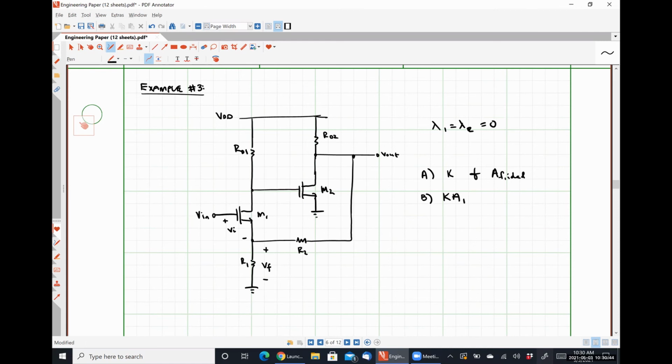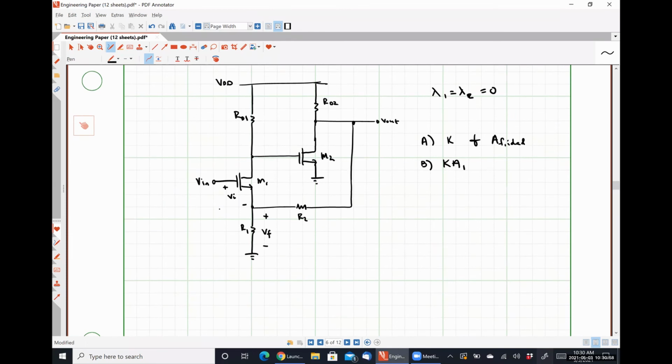Or we're scaling that transconductance to be infinitely large, which means if we have an ideal system, what does our error signal have to be? 0. So if this is 0 volts, I'll do this in a different color so it's obvious that what we're talking about is something new. For an ideal system, our error signal is 0 volts. What does that tell us about our drain current for that transistor? It has to be 0 as well, right? Because VGS is less than the threshold voltage. If VGS is 0, which is our error signal here, then the current flowing through has to be 0.